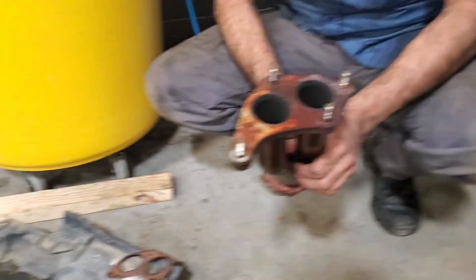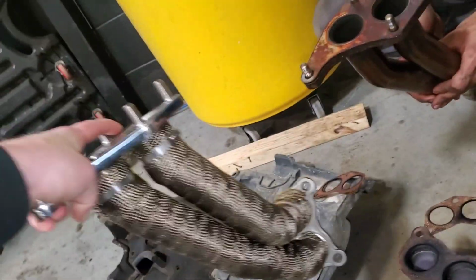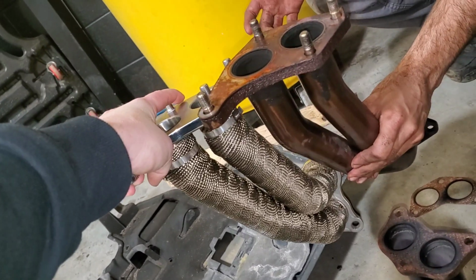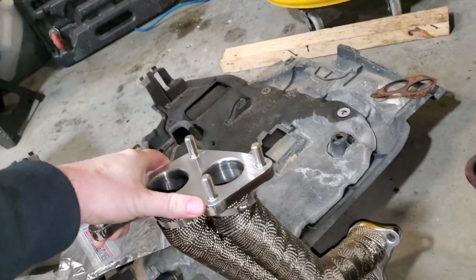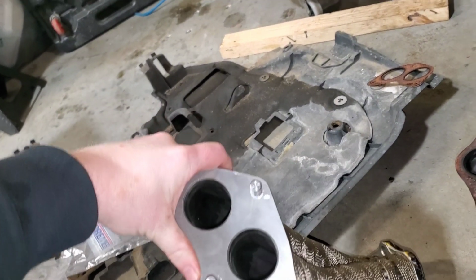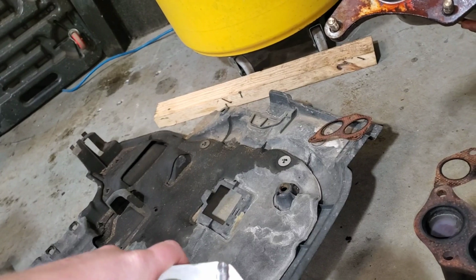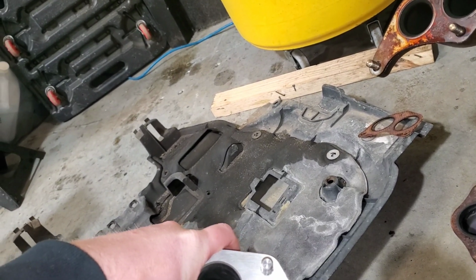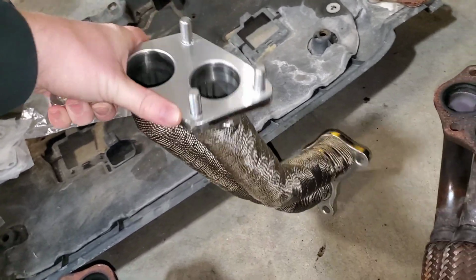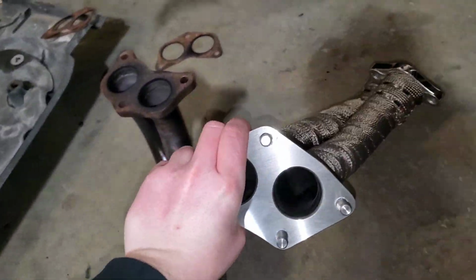So Raj got it out. And here's the TOMEI. And this is, I think it's shorter, is it not? Yep. Yeah, it's way shorter. I bet you this one will be a lot easier to put in. And Tyler made this beautiful. So pipe diameter the same? This one looks a little bit bigger. Yeah, it is a bit bigger. Yep. Well, you can see it's stepped inside. Yeah, I know. So there's the TOMEI. It's going to be nice. This one will be easier to put in for sure.